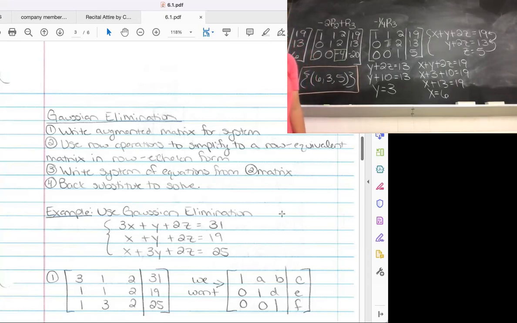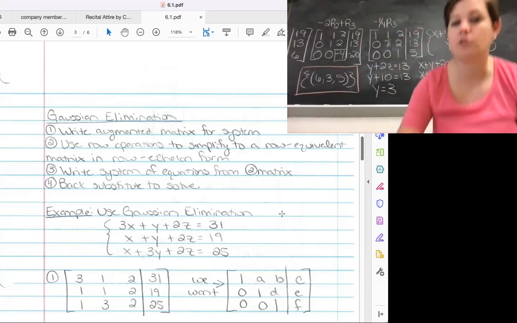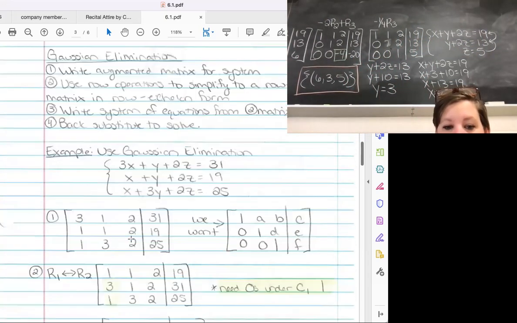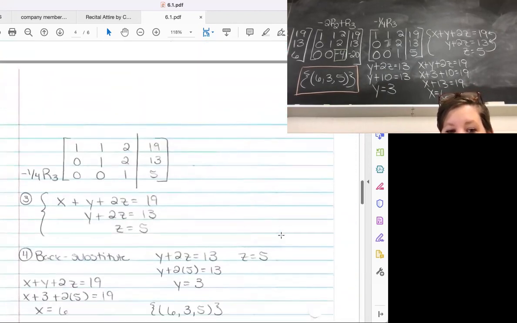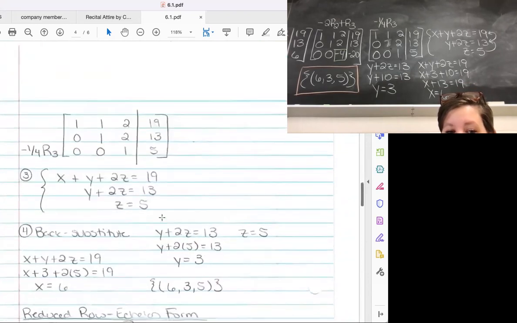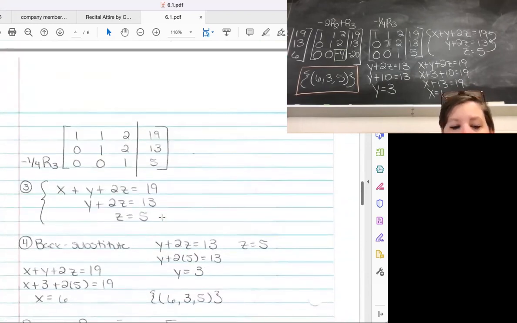So that's how you use Gaussian elimination to solve a system of equations. If you look at my notes, I do the exact same steps I just did, and I even highlight the numbers that I'm concentrating on, and I tell you what we need to happen. I do more than one thing in some of my matrices, but I write right next to the row what I did. So instead of writing 2 separate matrices to get those zeros underneath that first one, I did it all in one matrix, but I wrote next to it exactly what I did. So if you're looking at my notes, it's really straightforward.